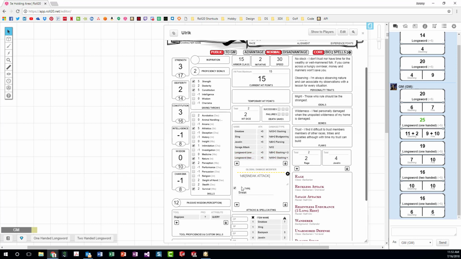This adds a new field here, which is checked, and by default they use sneak attack as an example to understand how it works. But in this case, we're going to be using rage. Now, you'll notice here that we've done 2 and then in brackets behind it listed rage damage. We're also going to type rage damage here as well. This is the label that will appear underneath it, while this is the information that appears in brackets behind it, such as strength or mod or whatever that might be. So I'm going to go ahead and minimize that, and now we can turn rage on and off as needed.